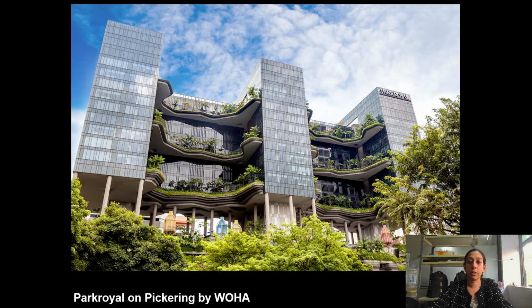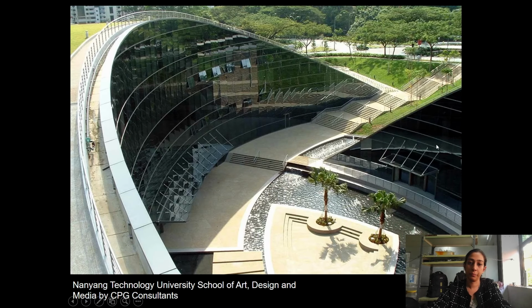So here we have a lot of green terraces, where the people staying or working in the buildings can come out vertically. They don't have to come to the ground floor because we have high-rise buildings. The people who are working at the top level can also interact with nature with the help of such terraces which are built at intermediate levels. So this is also incorporating sustainability at the facade level.